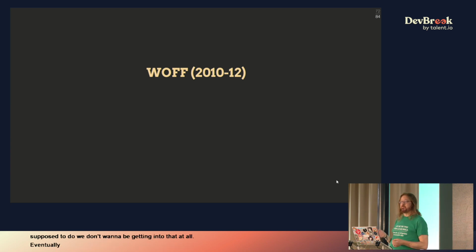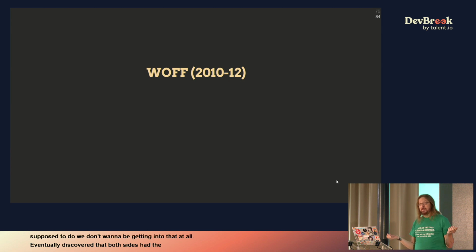Eventually, it was discovered that both sides had a completely caricatured version of the other side. The other side was the devil, but actually, no. When you talk to them, they didn't want that. The font people said, when a font turns up on another site, we don't know where it came from. Can we have somewhere in the font to point to the license? Just a URL embedded in the font.